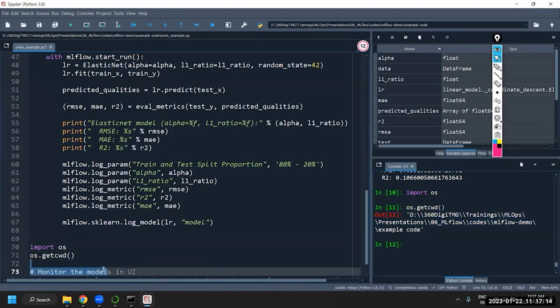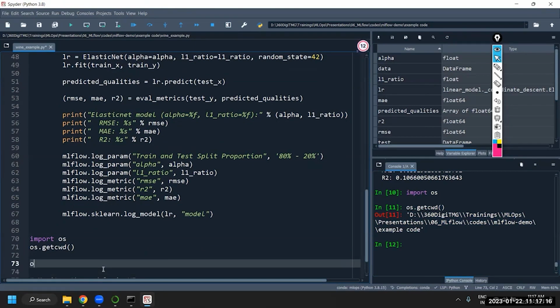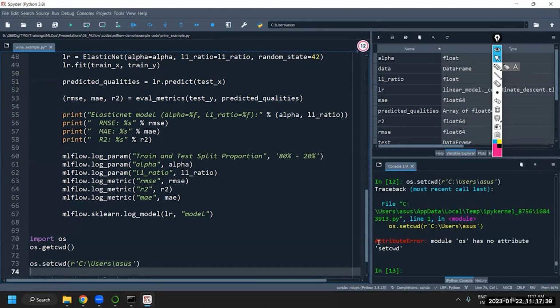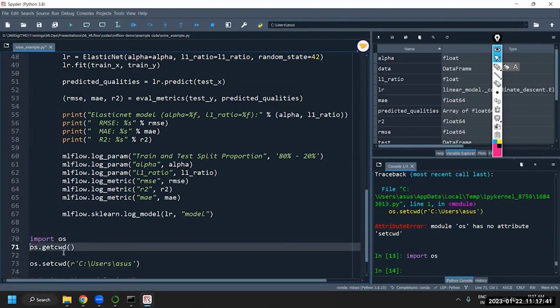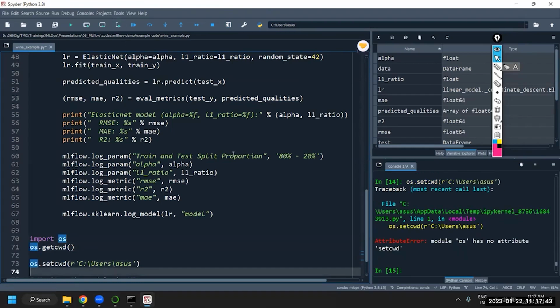So what I'll do is set the directory. os.set current working directory, and here I will keep the location as C:. Yes. I'll put this path as my current working directory. This is set directory.